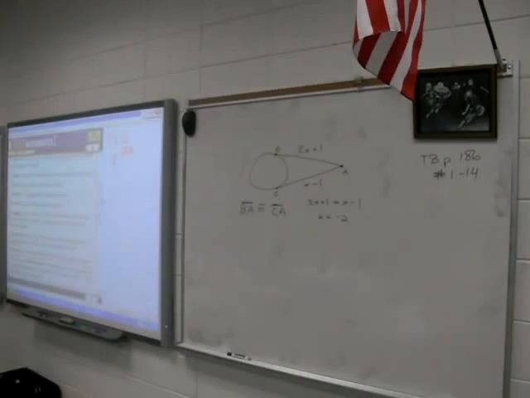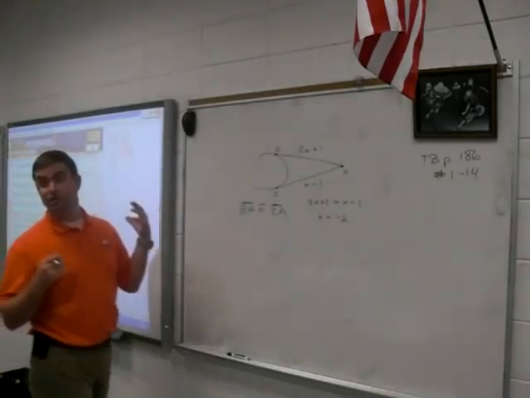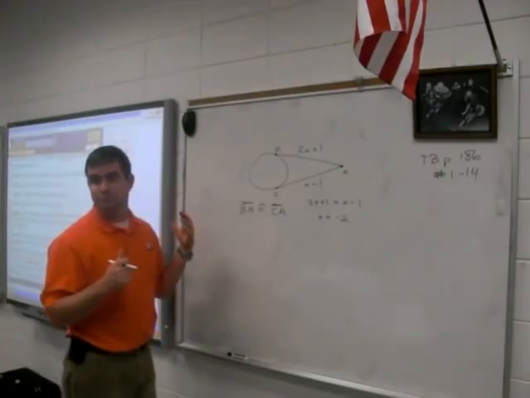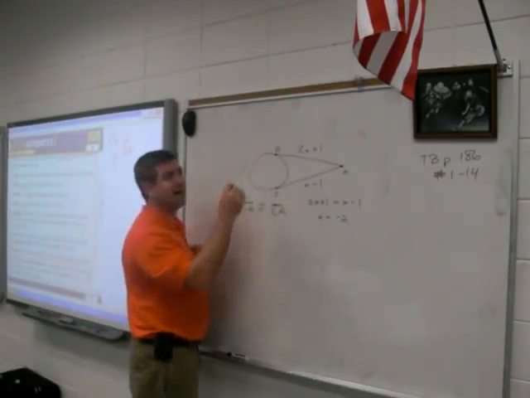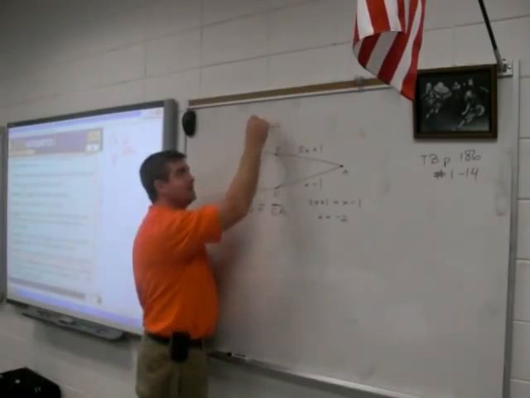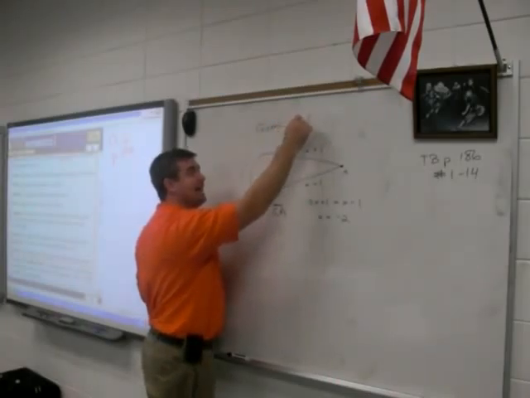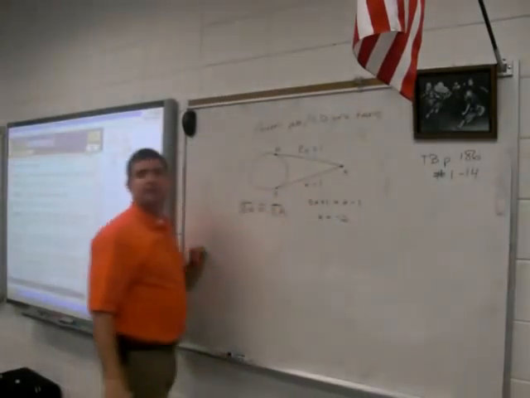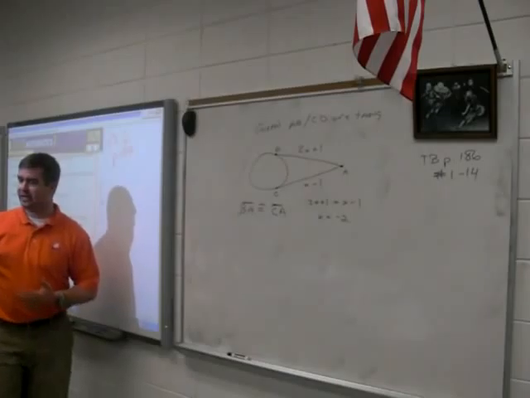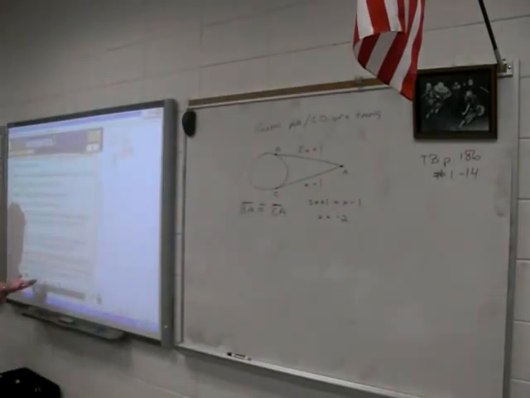How do we know if they're congruent? It tells you that they're congruent. You're saying if this wasn't tangent? You're exactly right. In the given, in the directions, it has to say that AB and CD are tangents. It has to tell you that. If they just give you two random lines, you don't know that they're tangent. They have to set it up for you so that you can use the theorem. Did that answer your question?